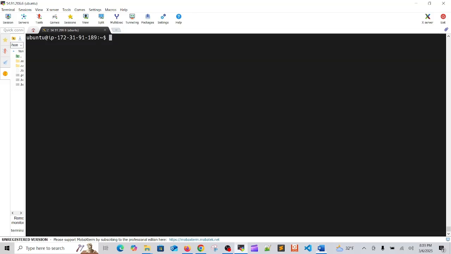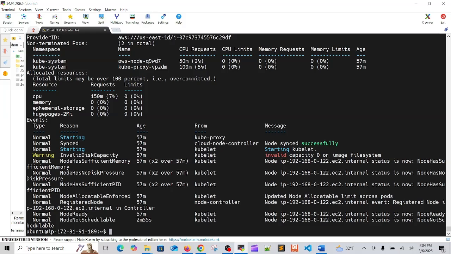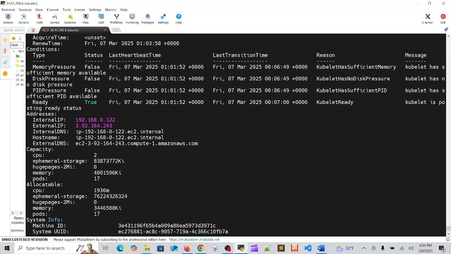So let's see also get node, then this is the disabled one, then kubectl describe node, then which one, this is the problem one. So see here, invalid capacity has been showing up in red color.